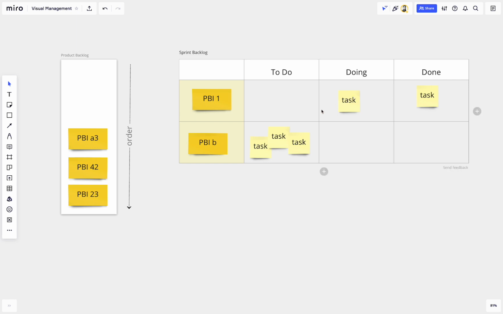Just as simple as this, you can see how the sprint is going by seeing how the tasks are moving here, right? If all the tasks in the bottom item were done and the ones in the most important one are not even started, you can see that, okay, why is the team working on the bottom one? Or that if it's the last day before the end of the sprint, the first PBI is unlikely to get done. So you can tell a lot by just a simple visual Kanban board like this. All right, so this is the simple theoretical situation. Now let's bring it to reality.